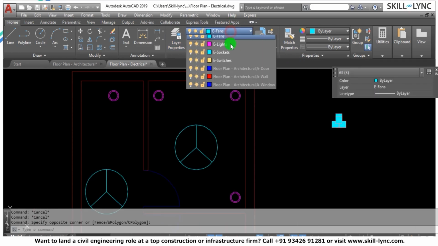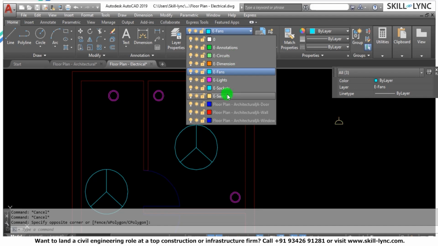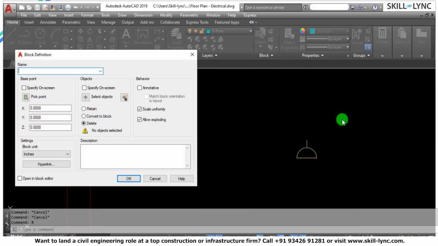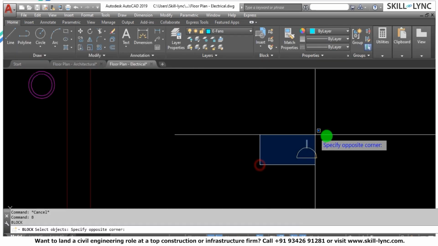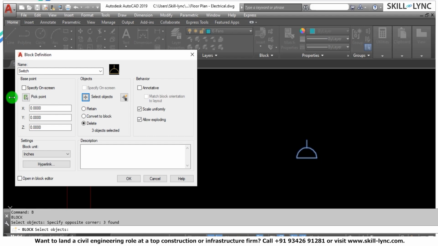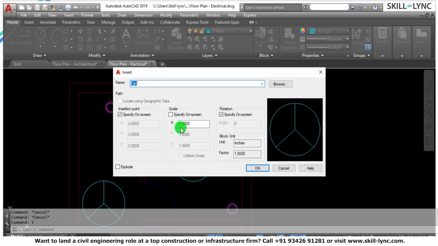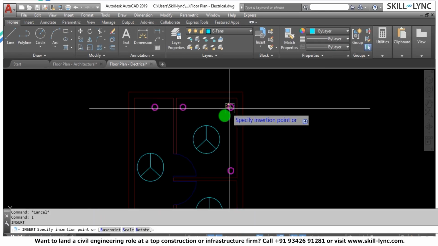So just put this into the switch layer, and let's say I have a switch. Select an object and take the base point here and press OK. So if I want to place the switch, let's say take the switch over here and place it.